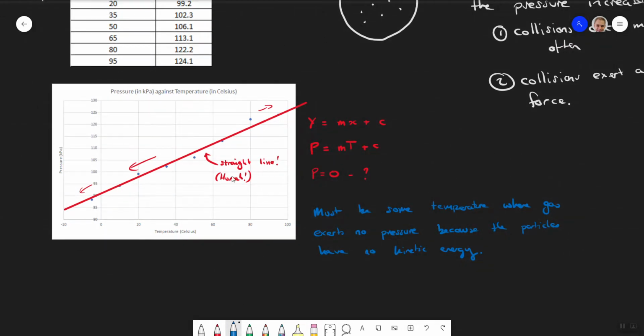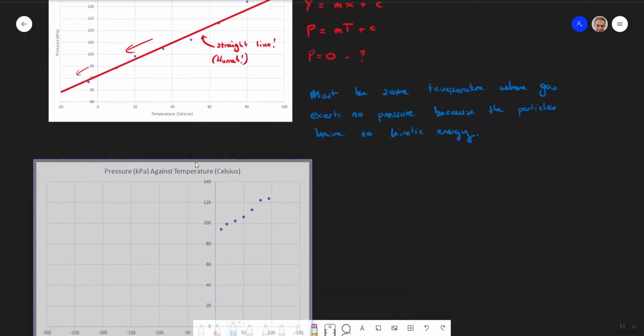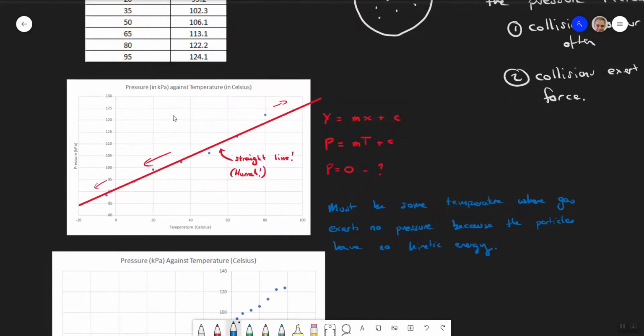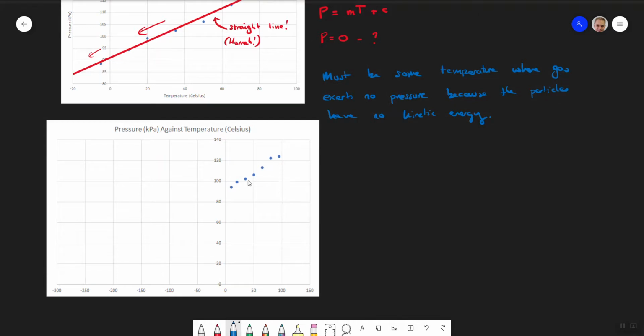for this gas in this case that we've got here, well, we can try and work out what that temperature must be. Because what I've done is I've got the same graph now. Now, if you're mathematically inclined, you can do this by working out the gradient and plugging numbers in, and you get some answer. But sometimes it's nice to say, okay, well, here's the same line. Here's the data that we collected. I've shoved it all the way up here. So this is what we were able to measure. And we'd say, okay, well, where would this cross?